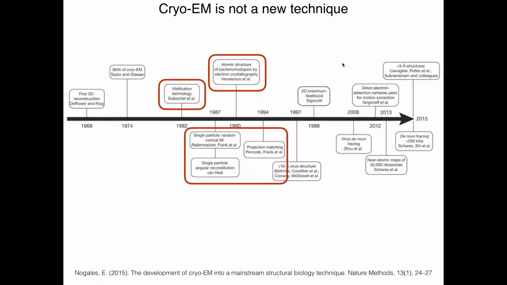And in fact, the way that Jacques Dubochet vitrified his specimens in the 1980s is exactly the same way that we still do today in the EM suite at Scripps. We have the exact same manual plungers that they used back then. Of course, a number of the tools have been roboticized since then, but many people in the facility still prefer to use the old manual plungers, including myself. So the vitrification technology was developed in the 80s. There were a number of developments.